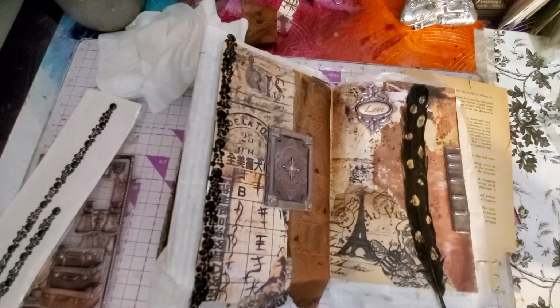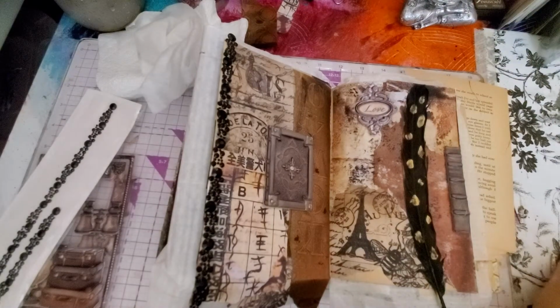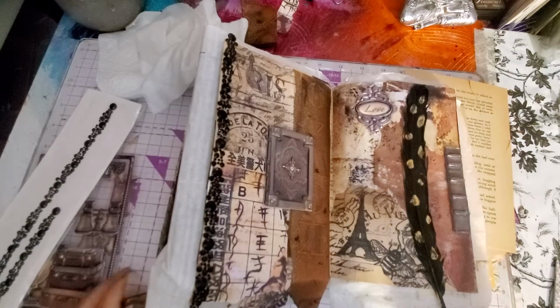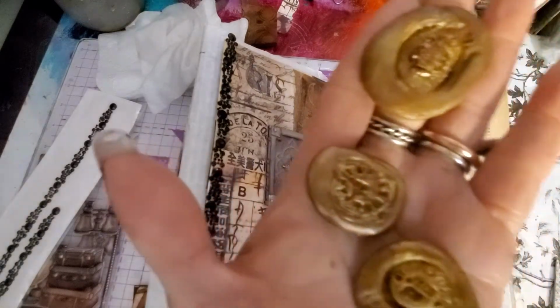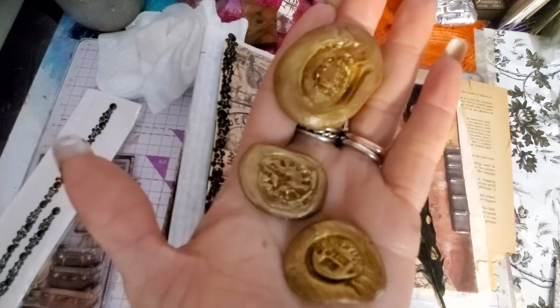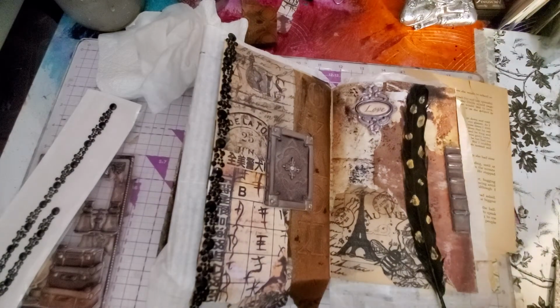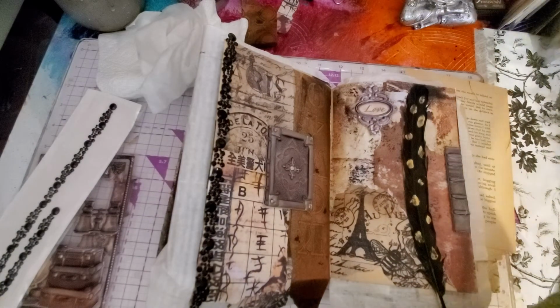Those are cool. Also, I make wax seals out of clay. I have a video on it. You can just look below. I think it was in one of my Sunday lives. Just look below and you'll see how I made them. They're little wax seals made out of clay. These can also go on the pages. These are fabulous. I keep those in the same front pocket with my stamps.